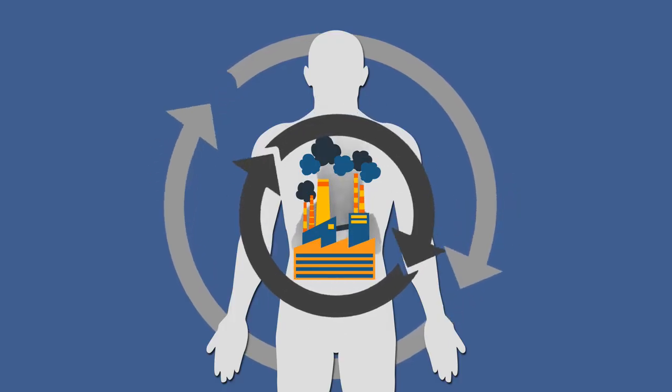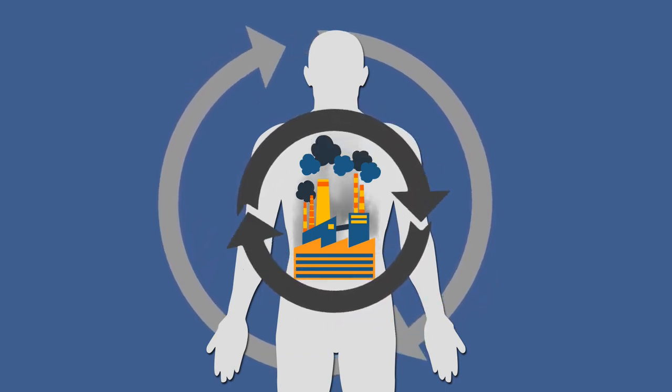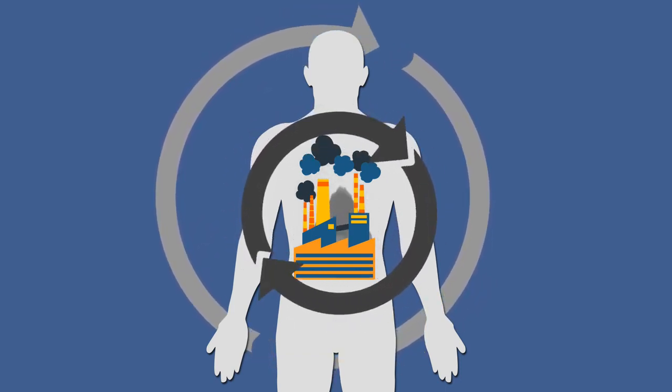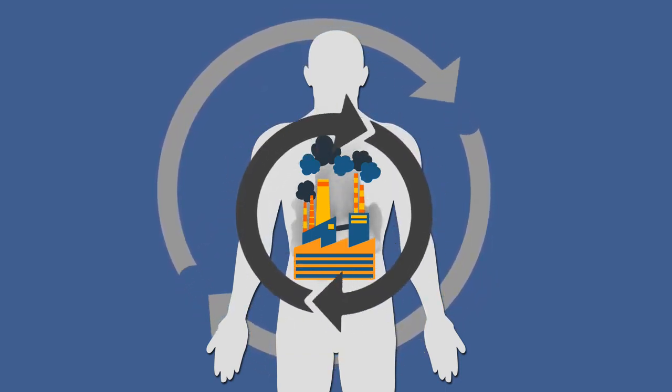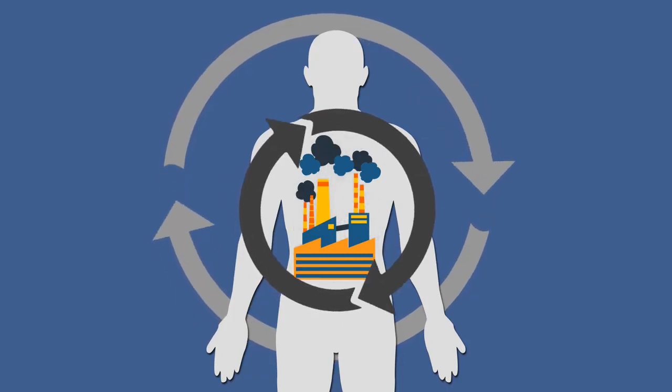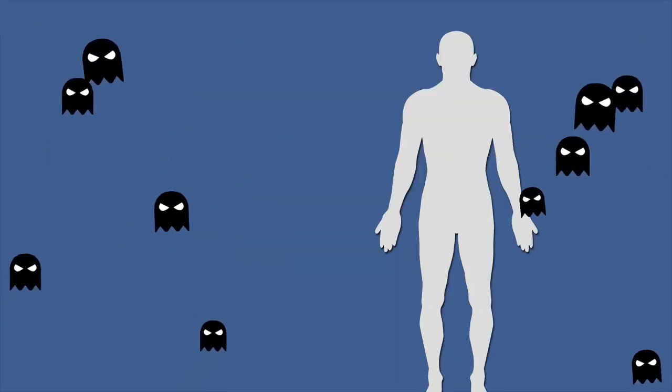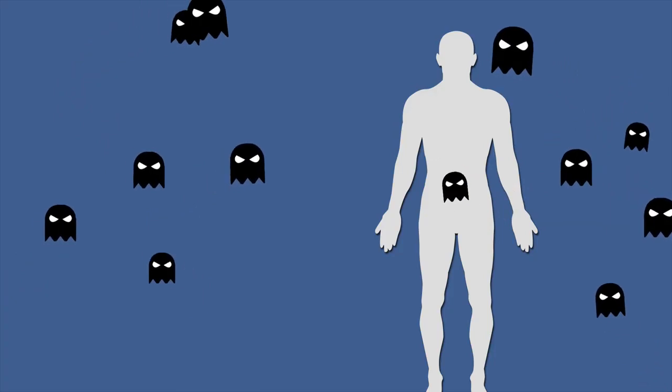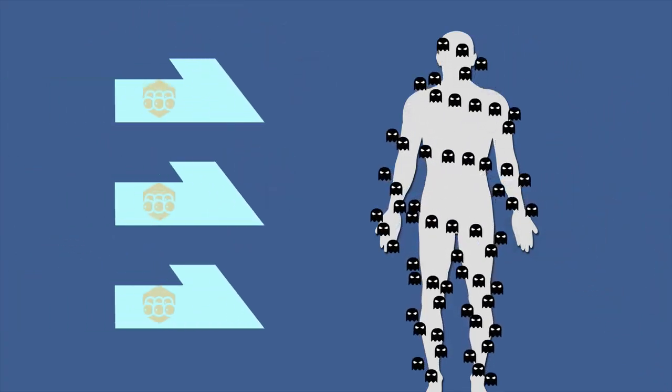They are also present within our bodies. Free radicals are waste products produced by our body's cells during metabolism. The more free radicals we're exposed to and the more free radicals our bodies produce, the more antioxidants we need.